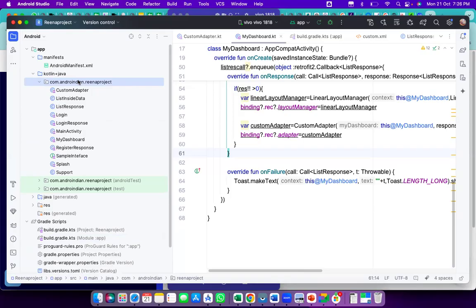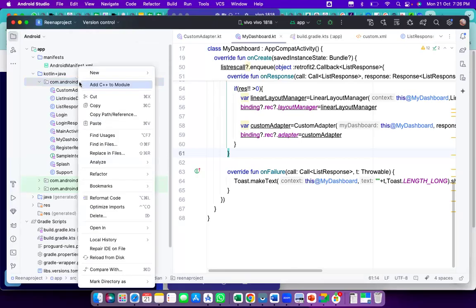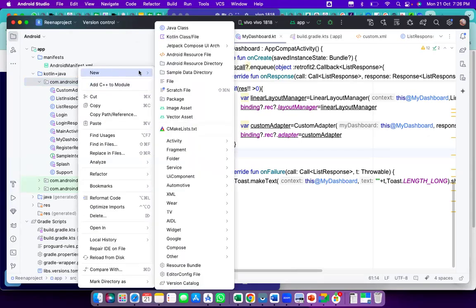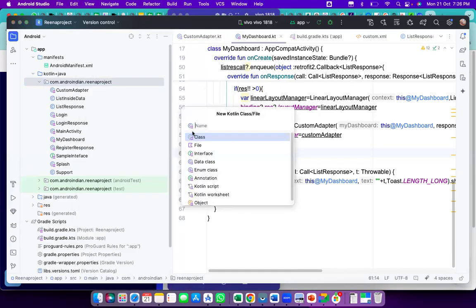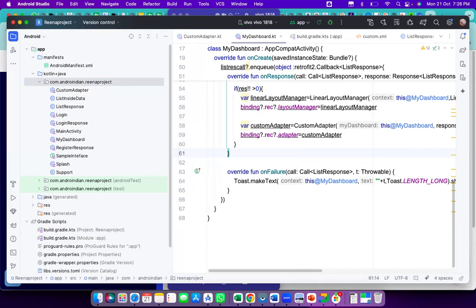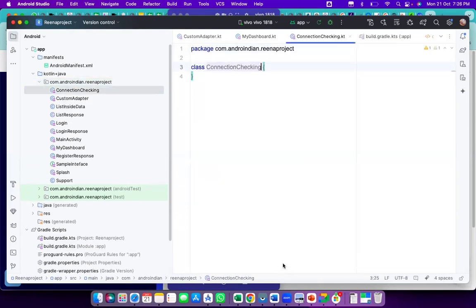So I'm creating one new Kotlin class, connection checking. In this we will now write how to check internet connectivity. Just a minute while this class loads.